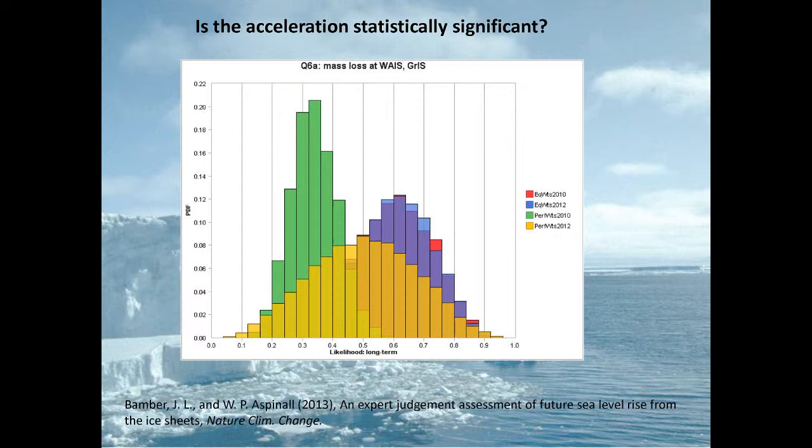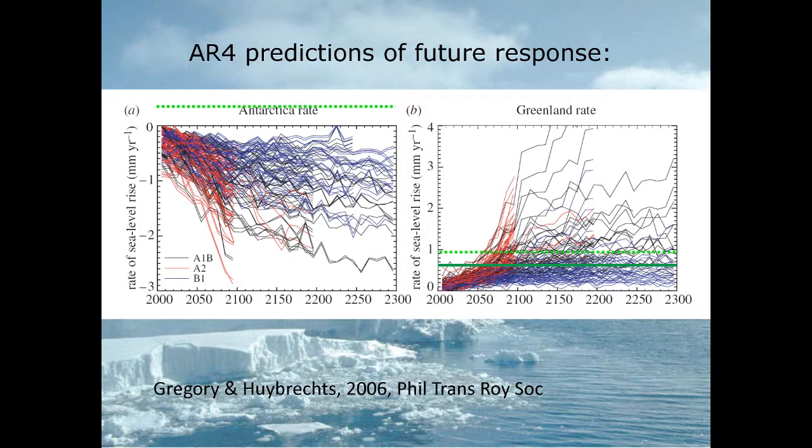So the median probability is about 0.5. In other words, could be either. And the other thing that I think is really interesting is that there is no consensus amongst the experts. In other words, we don't know and we don't agree. This is absolutely key. And this is one of my favourite figures. I just show it to wind Jonathan up, actually, really.